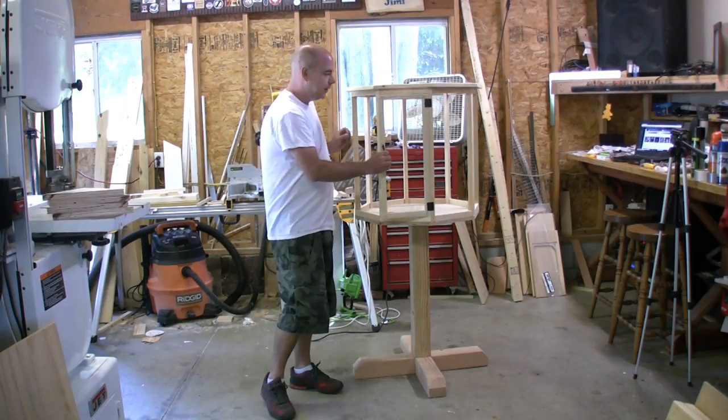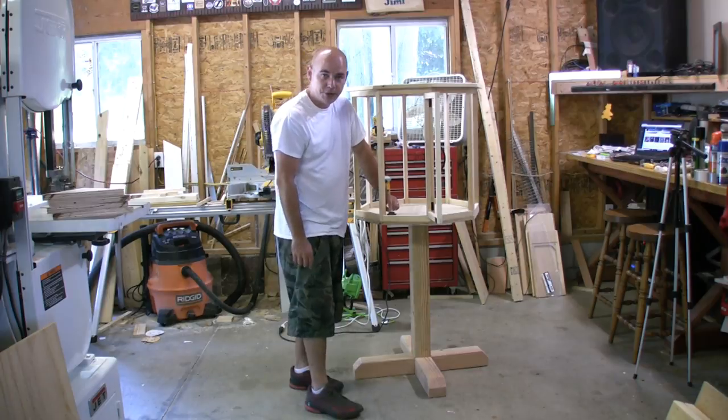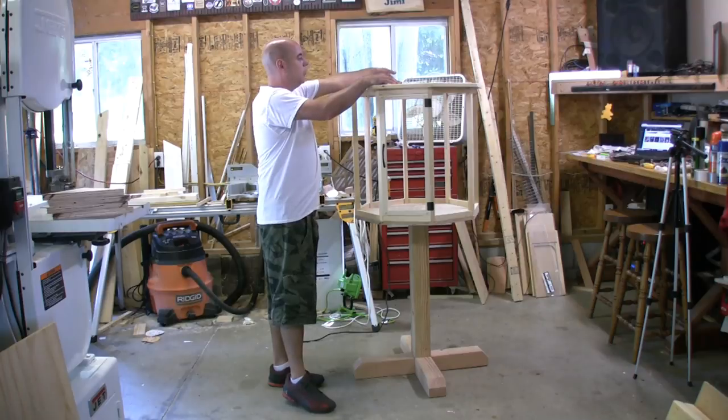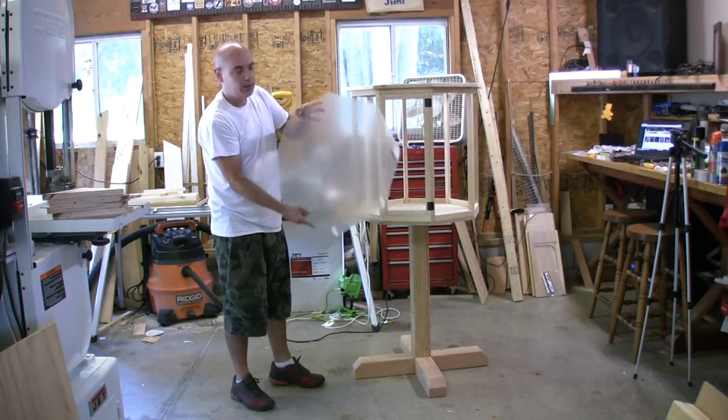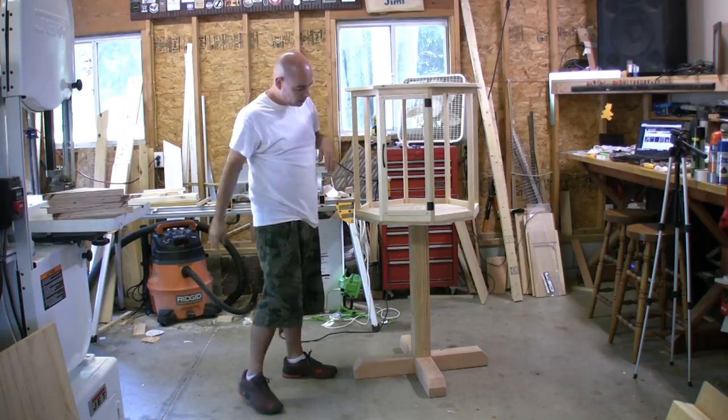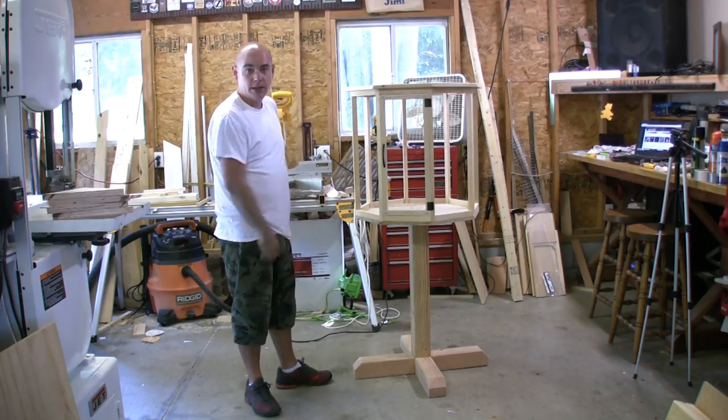Okay, so I have the door on. I put a magnetic latch in here. I just put a block of wood under it and glued it up. I also cut a piece of plexiglass for the top. I'm gonna wait until I stain this to screw that on. At this point, I'm gonna go ahead and stain this.